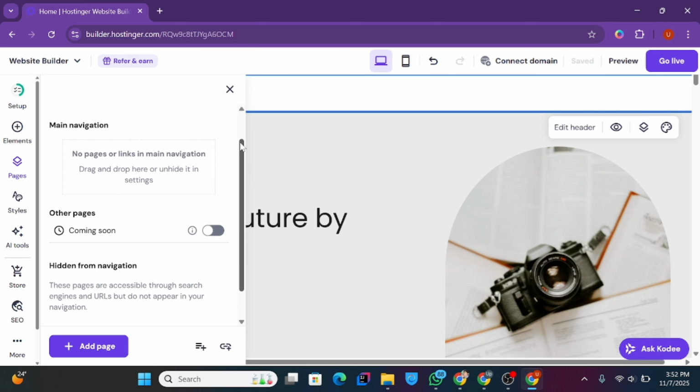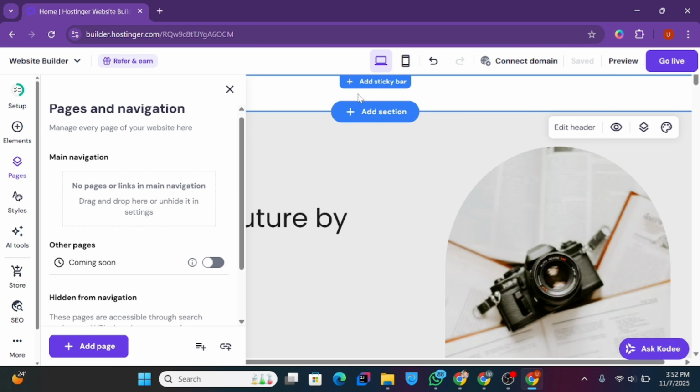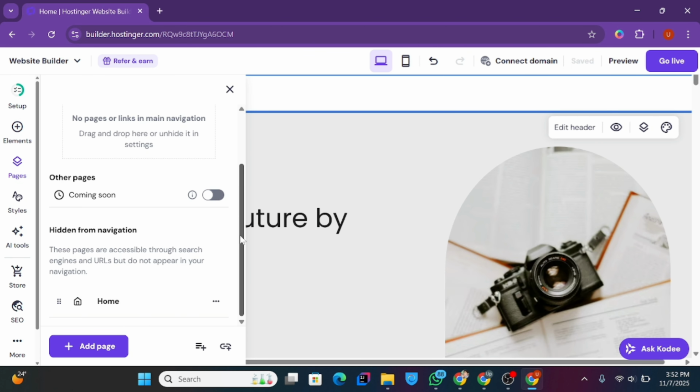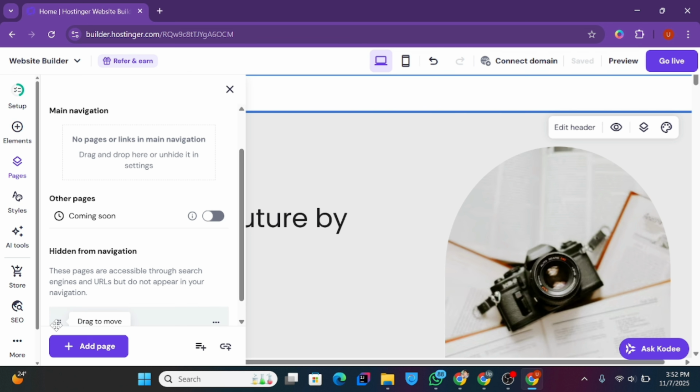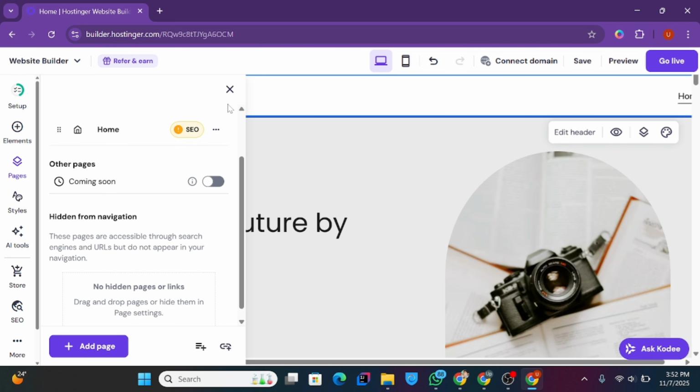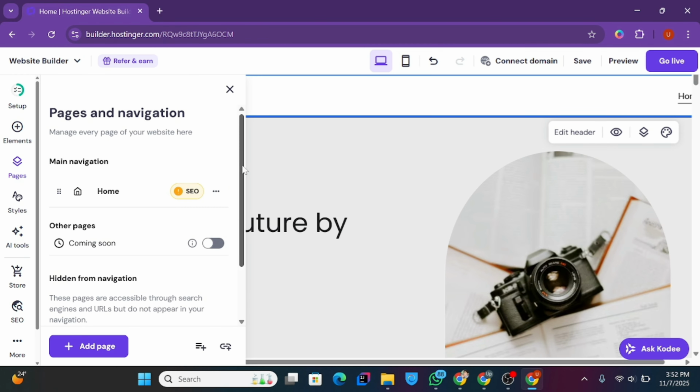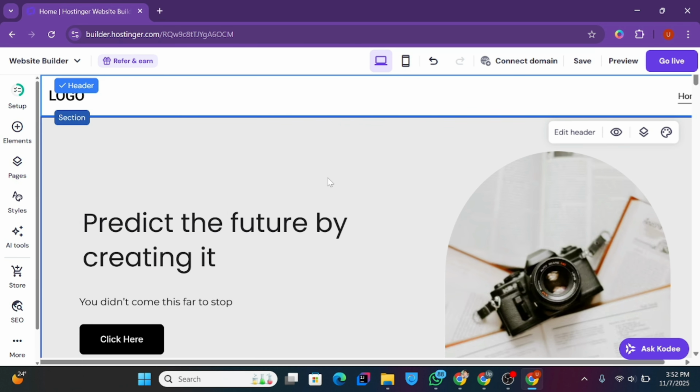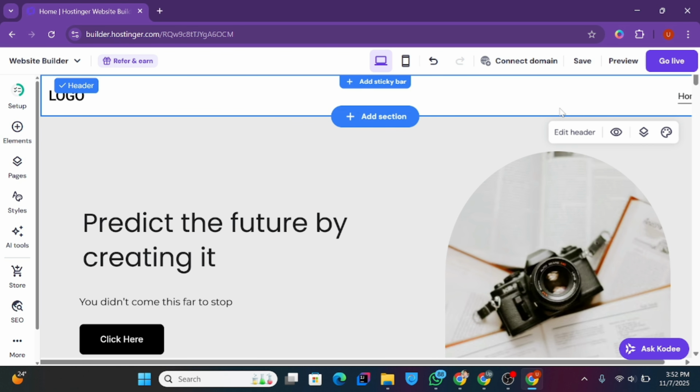Now if we want to show it on the navigation, then we have to drag it from here to the main navigation. And you can see our home page has been added here, but it is on the very right corner of our section. So let's adjust it as well.